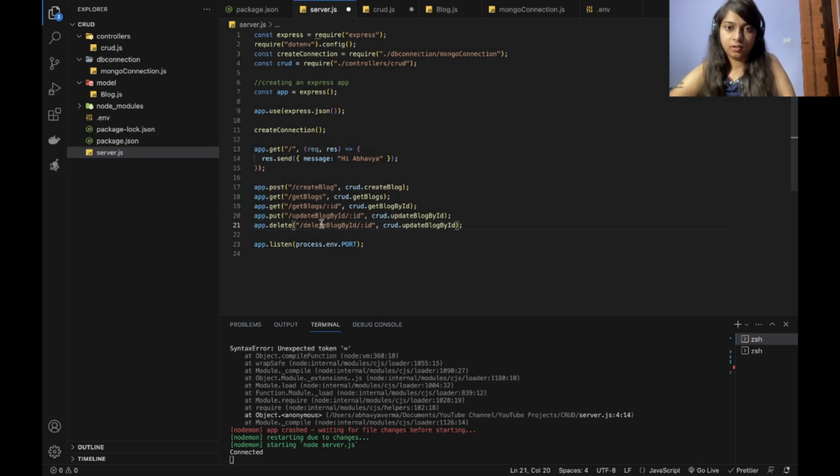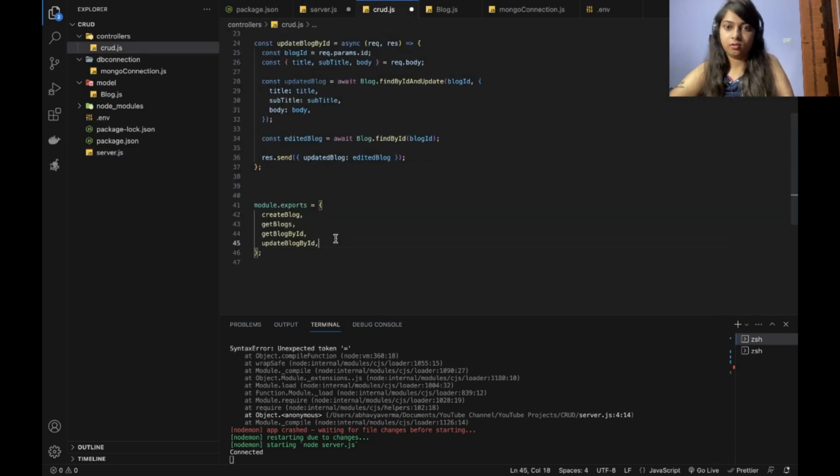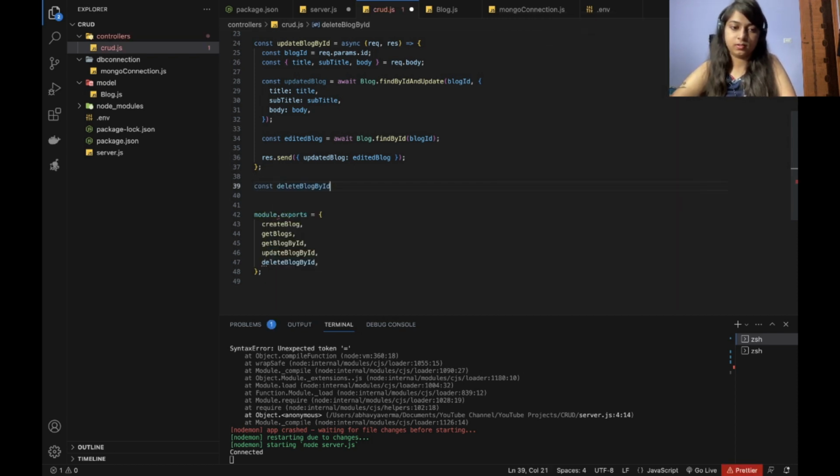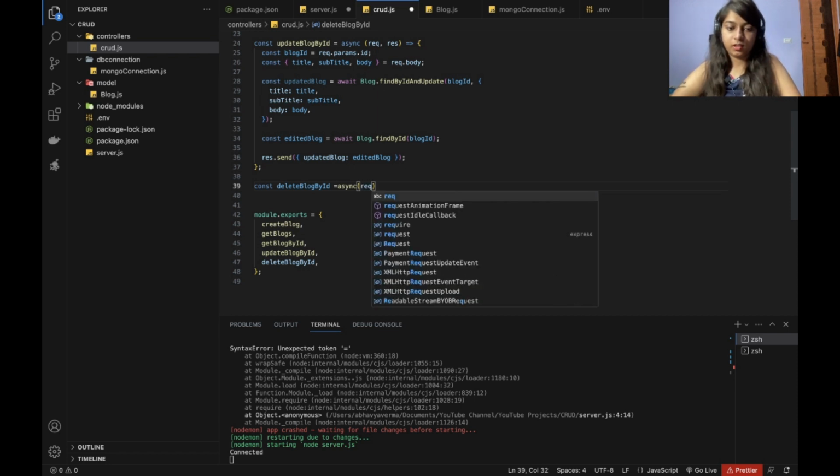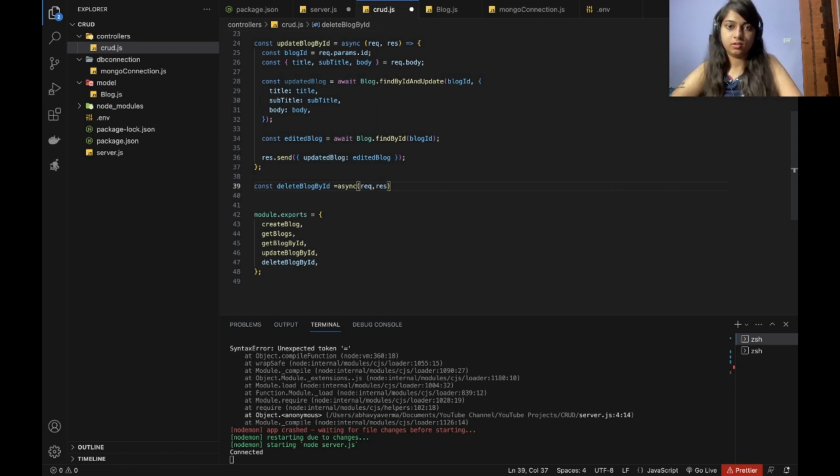Delete blog by ID, it will be the same function here. And here also let me write it here, const delete by ID equal to async function, request and response.